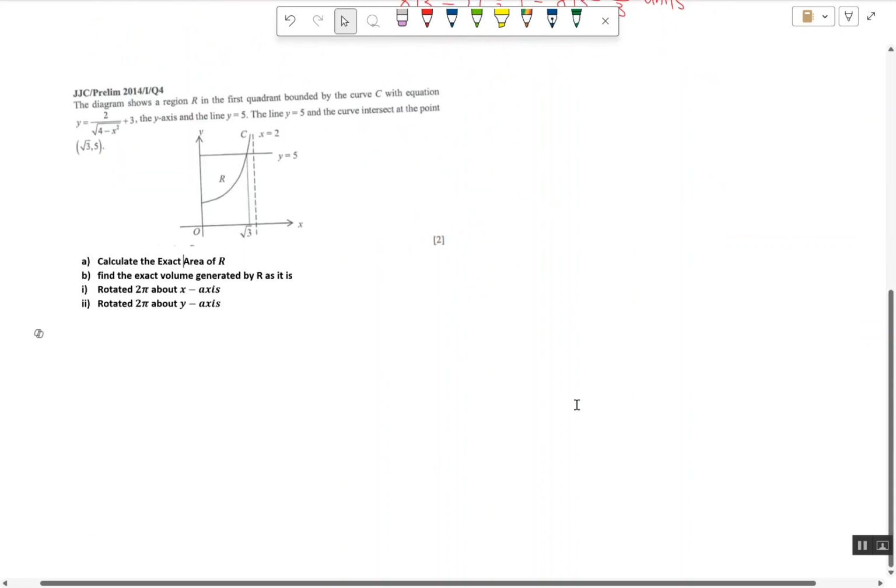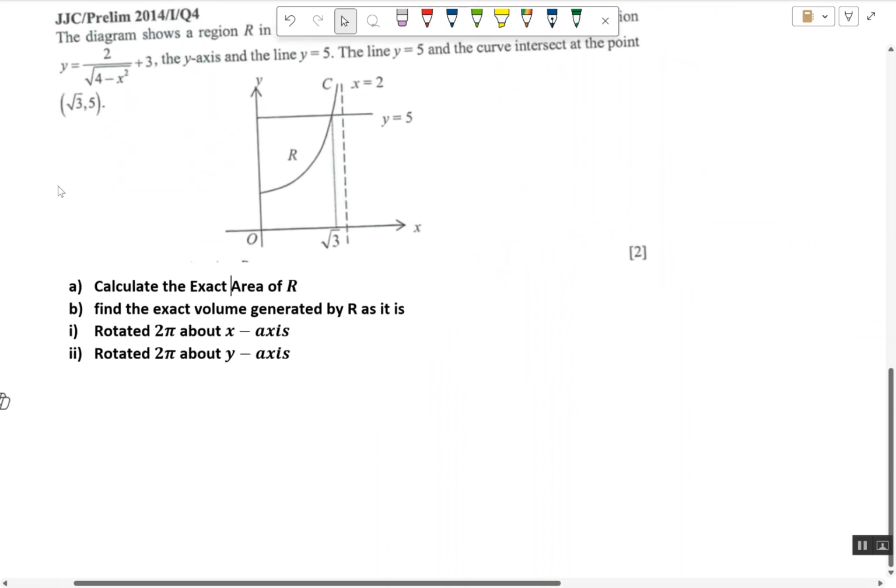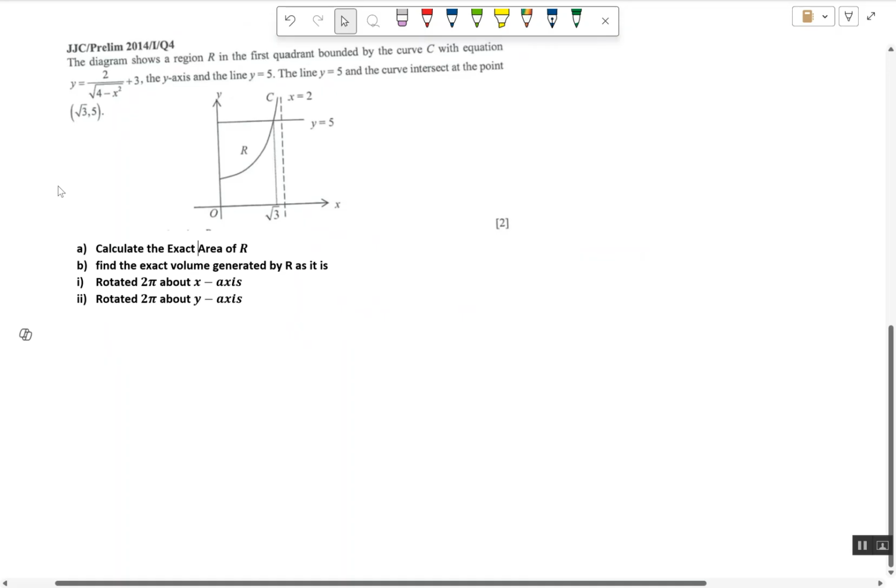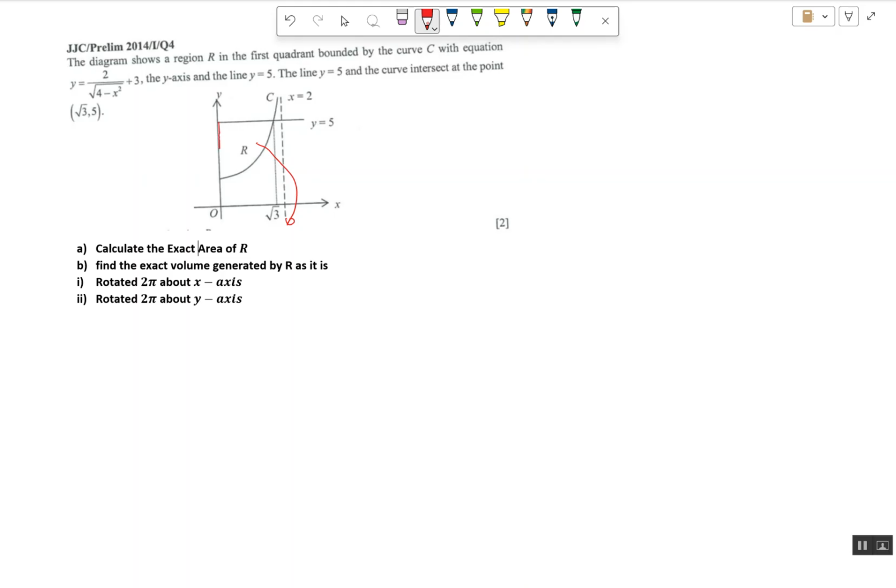Okay, so the question asks me to find the exact volume generated by R as it goes about the x-axis. The x-axis is a little bit harder. You want to go about here, right? R goes about here. Again, you see, I need to use the cylinder. This is a cylinder because when I have this and it goes about the axis, this is the shape that is formed. Can you see? That will be the center. Yeah, this is the cylinder.